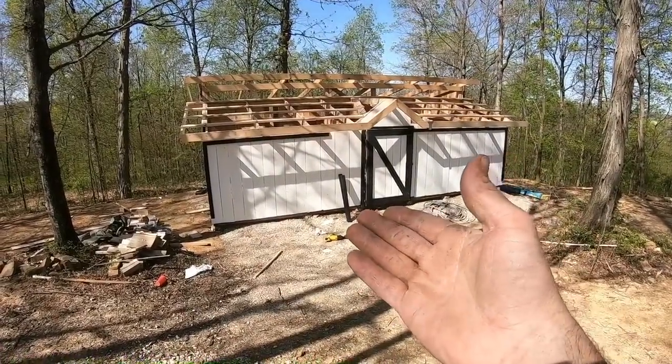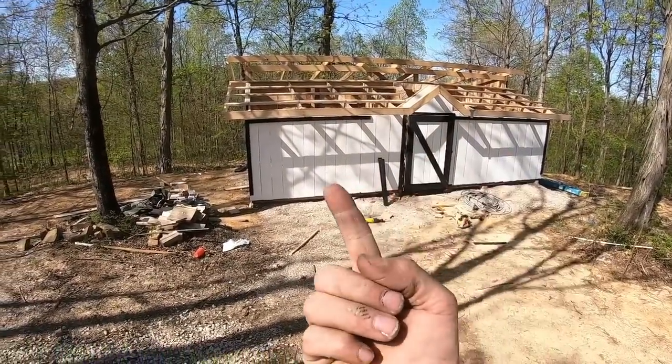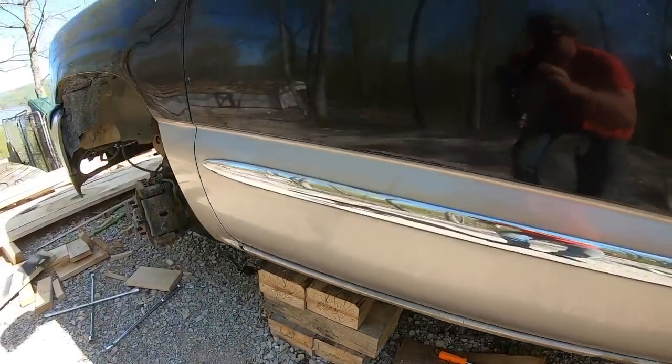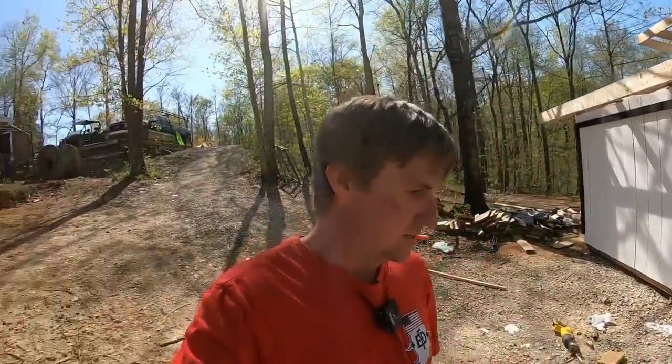Like I said, I really don't know when we're gonna get back to this. I'm pretty much out of all the material I need. I've gotta get the truck back together. This truck. I gotta get that transmission back up in that truck. That's it, it's a hectic day. I gotta get the tools picked up. I gotta get the kids and go get maybe some ice cream because it's an ice cream kind of day.